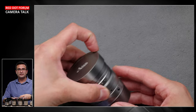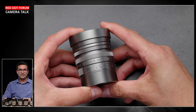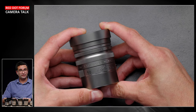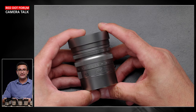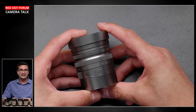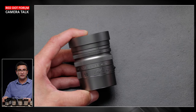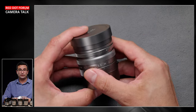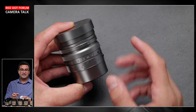Here we go. This is the stainless steel 100-year edition of the 50 Summilux. So in 2014, to commemorate 100 years of Leica, they introduced the Leica 100 set. That was a Leica M monochrome, a Leica MA, a 28 Summilux, 35 Summilux, and 50 Summilux, all manufactured from solid stainless steel. This thing weighs a ton, although still not as much as the silver chrome variant. For real? But very close. Wow, I would have pegged this as heavier.